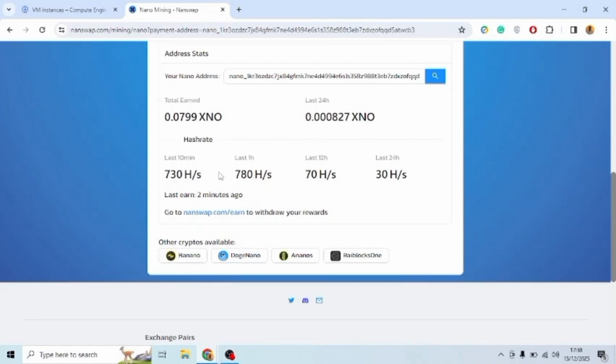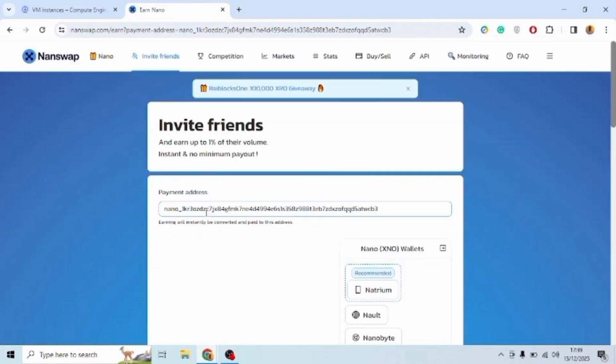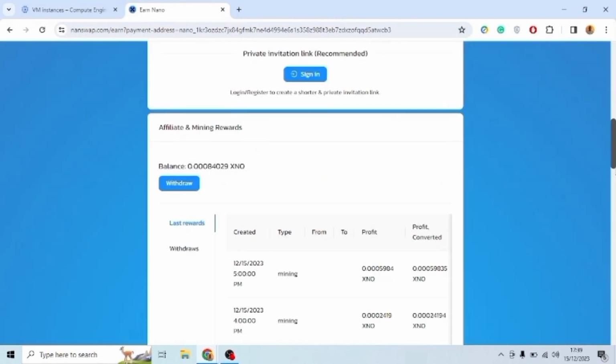Okay, so if I want to withdraw, I'll just need to come here and click on this. This is my Binance Nano address, and because it's my Binance Nano address, Binance has a minimum deposit of 0.001. My balance is not yet up to that, so I can't withdraw yet.